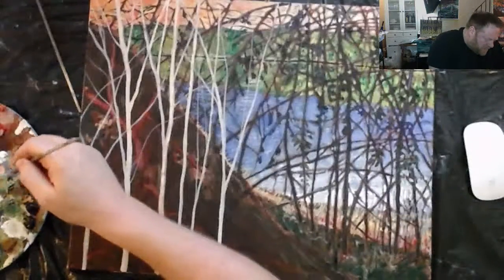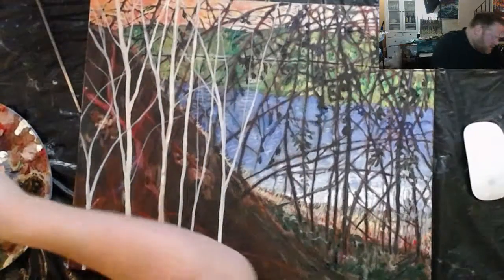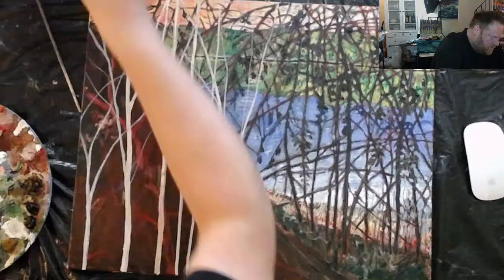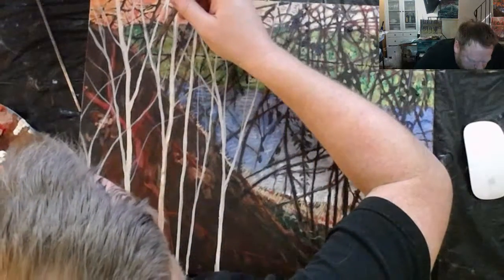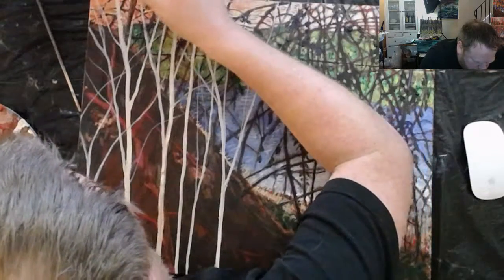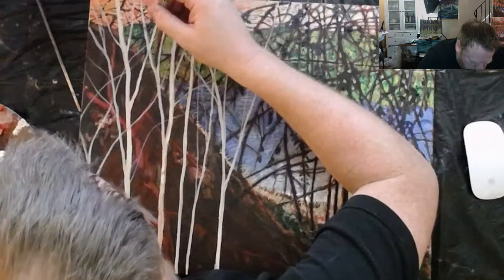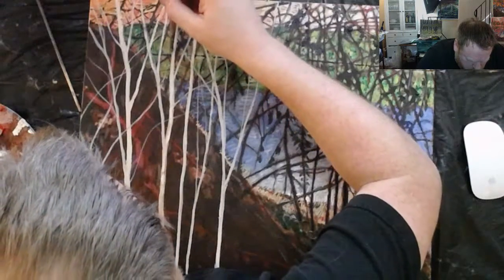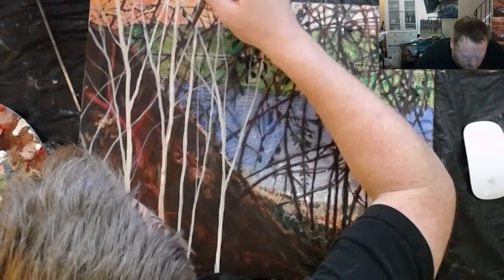Okay. I gotta go back. Oh, that's not green. I mean, that's some other terrible color. Okay, let me try some of this. Where's the pooches? Here's some pooched up area. Right there. There. There. There.